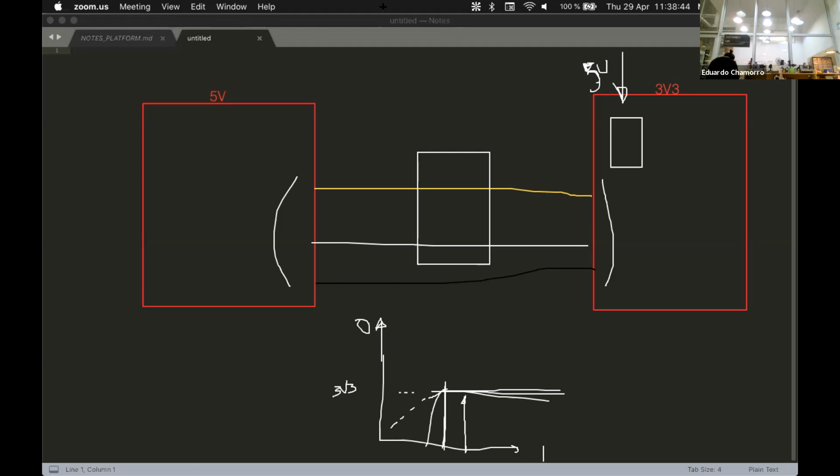If you're powering the 5 through the 3.3, it also has to pass through the LDO. Yeah, if you're powering this one, it has the second one also through it from here.